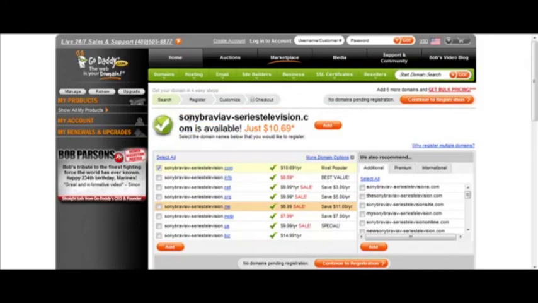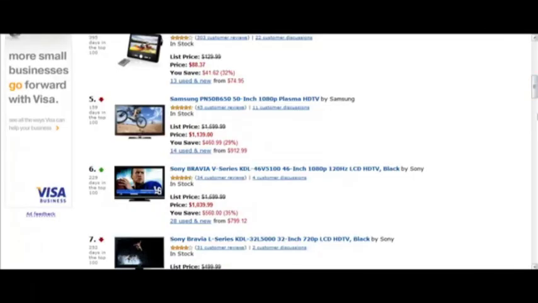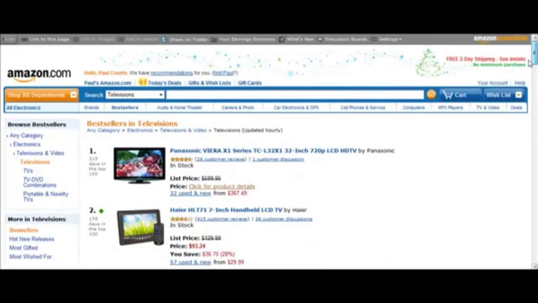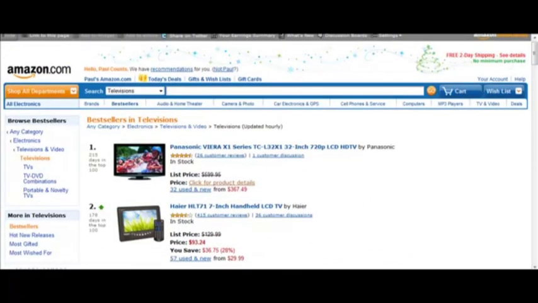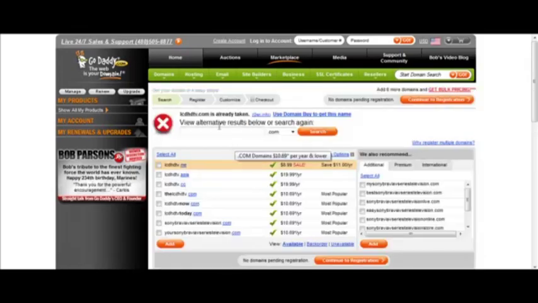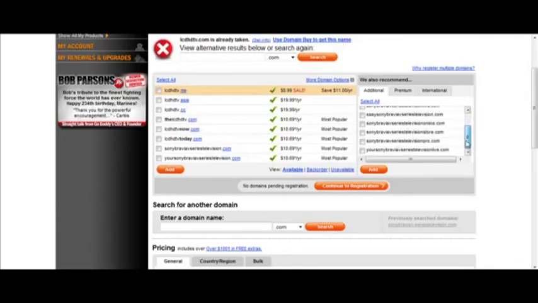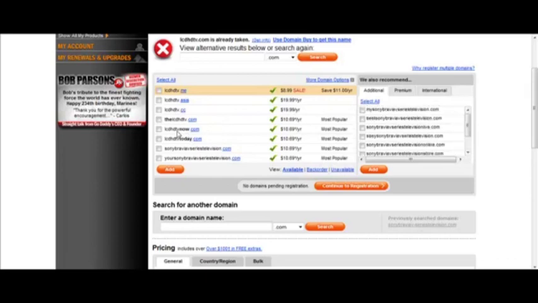Now if you don't feel very comfortable about going at it with the name of the product in the domain, then I would recommend you do something like whatever it is you're going after. Let's say it's the LCD TV niche, for example, or HD TV. You could go to GoDaddy, type in LCD TV, LCD HD TV, and then hit go. That's probably going to be taken, so you might find some other ideas here. They're also going to recommend some other options: LCD TV now, LCD TV today, the LCD TV.